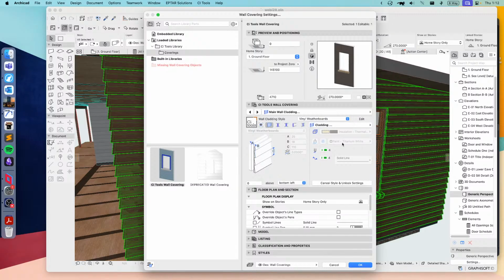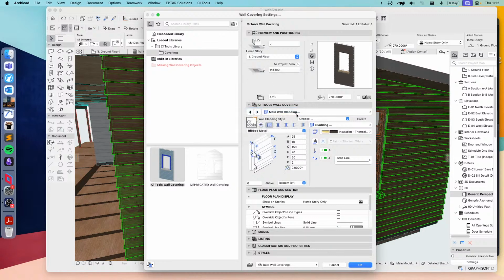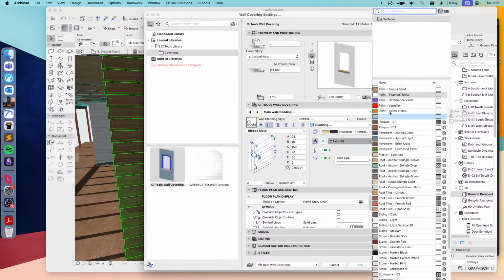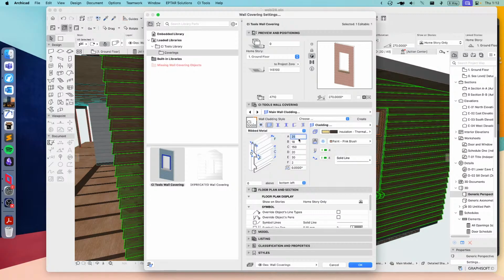And then if we don't want to edit, we can create new styles too. So we'll go into custom mode. We'll make a new style. So let's choose ribbed metal for this one. We will set a surface override because the black looks a bit rough. And let's modify some of these values.